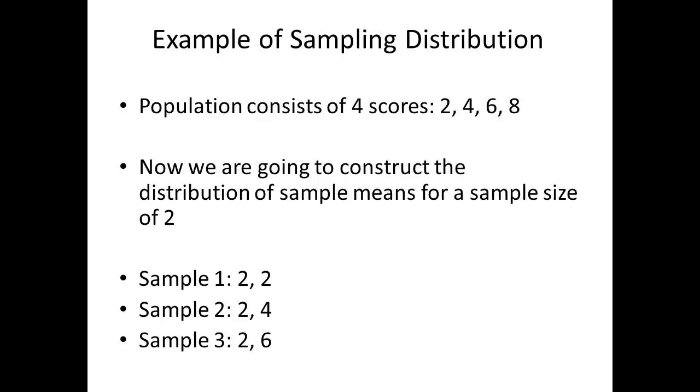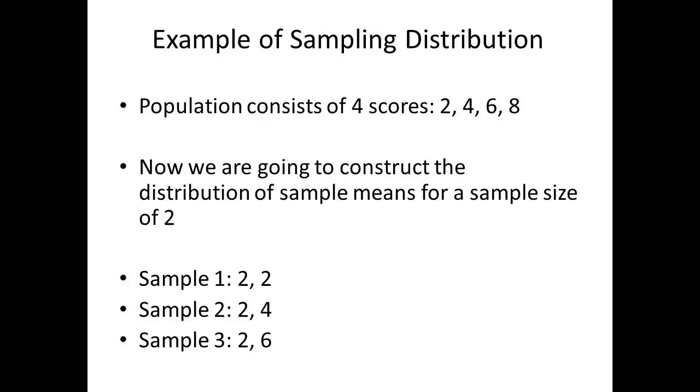For the sake of making this as random as possible, let's say that each sample is going to be a random sample with replacement. So what potential combinations could we get as we draw out samples? Well, on our first draw, we could get a 2, and then we put that 2 back, and on our second draw, we could get a 2 again. We could get that same 2 again, because it's with replacement, remember? Another possible sample could be that on our first draw, we get a 2, and on our second draw, we get a 4. Or on the first draw we got a 2, and on the second draw, we got a 6. That's 3 possible samples that we could get.